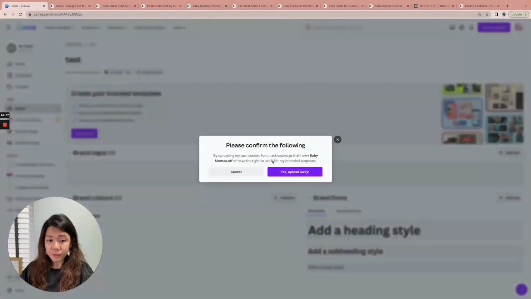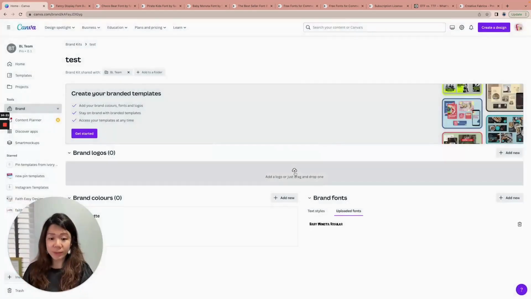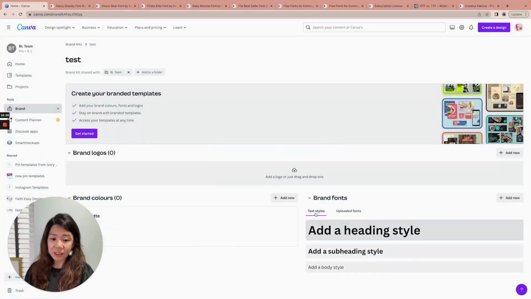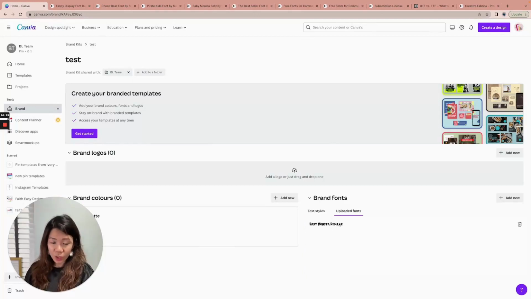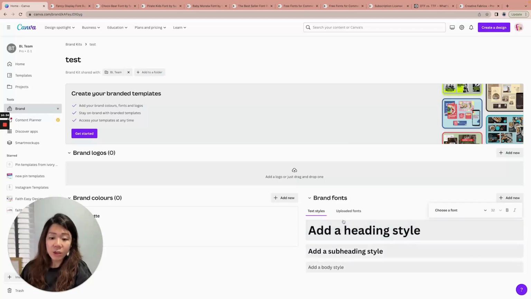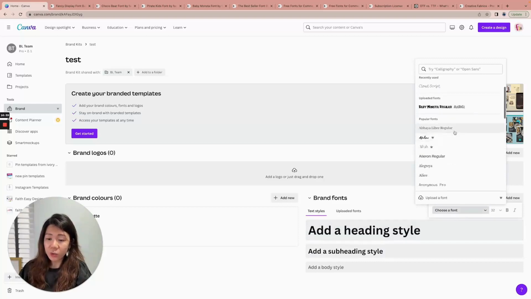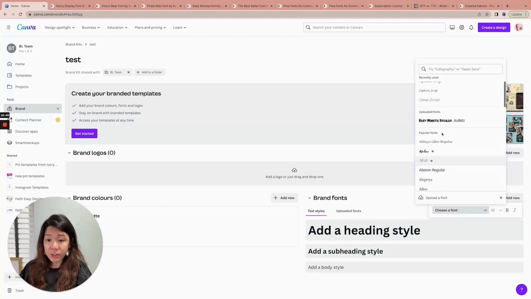Open it. And it will ask you to confirm, yes, we have the right to use it, because we're getting the font from Creative Fabrica, which says that yes, we can use the font for commercial use purposes. Okay, so there we go. There it is. Okay, uploaded fonts, and here text styles. So I have uploaded a new font, and if I want to make sure that every time I click a header text box, it goes to this particular font, this is where you choose. And when you choose the drop down list, you would see the default fonts available on Canva, and you will also see uploaded fonts.